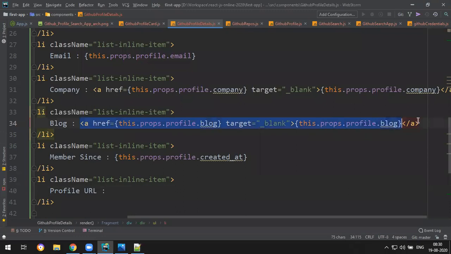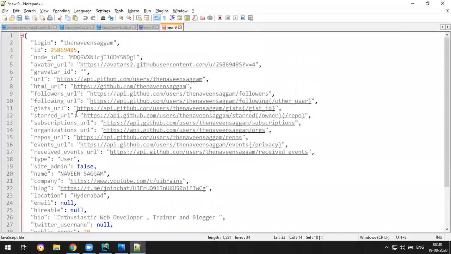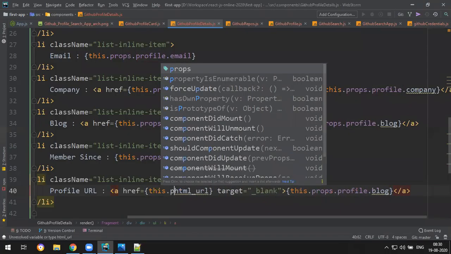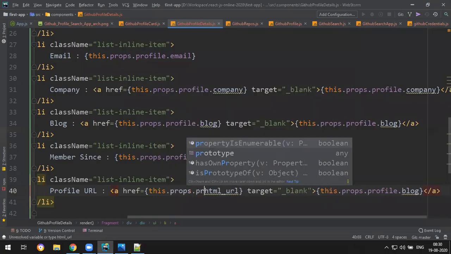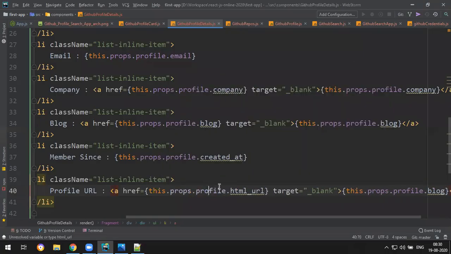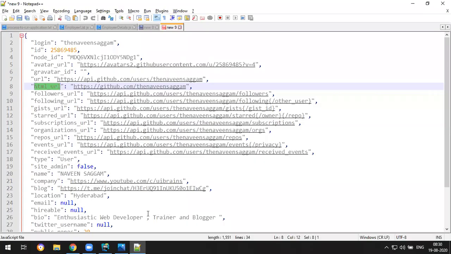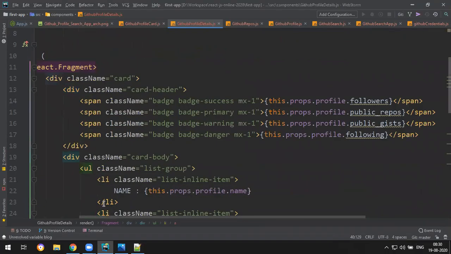Let's make another anchor tag again. The profile URL will be the HTML URL, that is this one. So this is the path, not this, this.props.profile. Copy it back here and paste it. Done.